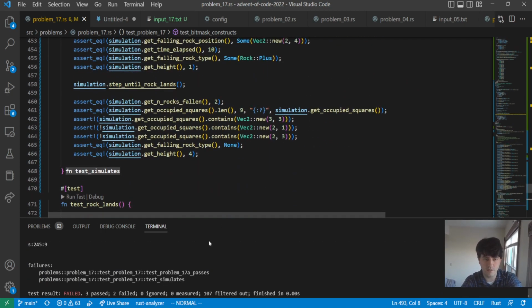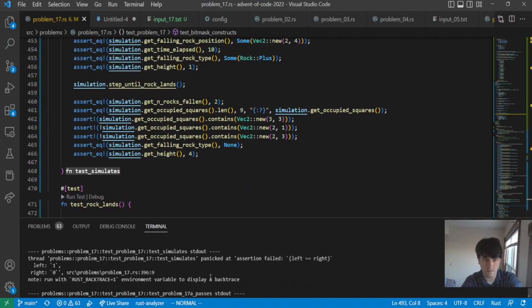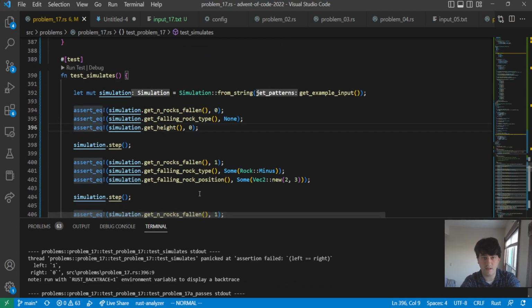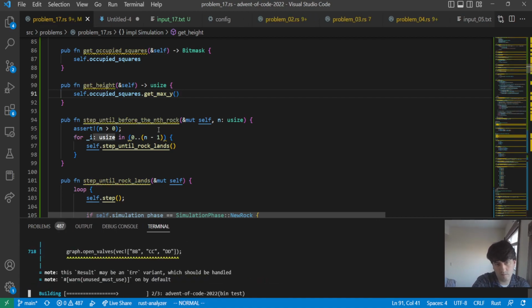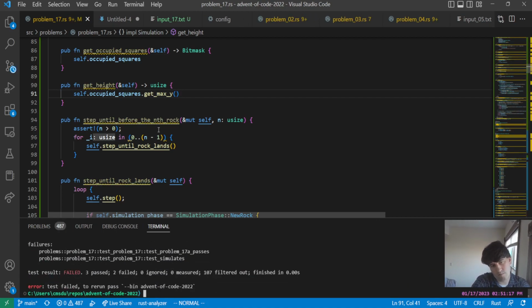Our simulation is failing now, and it's failing because we have an off by 1 error in get height now. Yeah, that's not gonna work. So get max y.